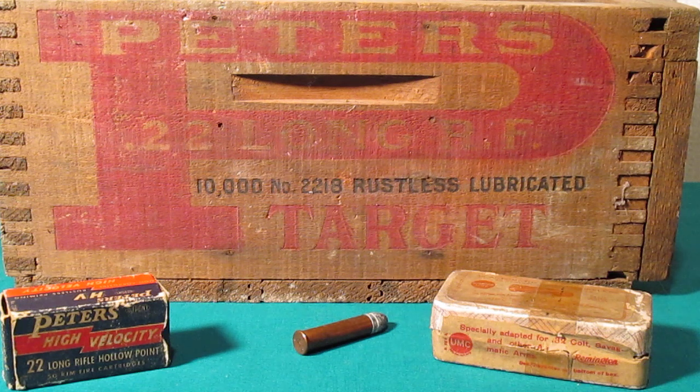Now this causes a couple of problems for me. One is that not only did I miss out on a lot that I would have liked to have had, but also I only ended up winning one lot at that auction. It was a $5 lot, and the auction house is about a 30-minute drive from me. So in addition to the $5 I paid, I drove 30 minutes each way, plus gas and time and everything involved in that. So you just got to be aware that that's the risk of an online auction.